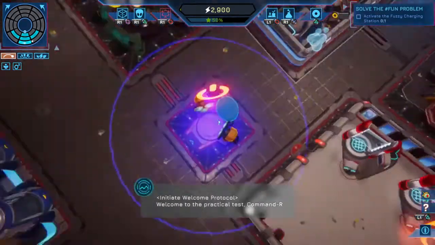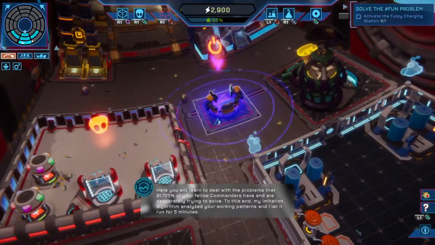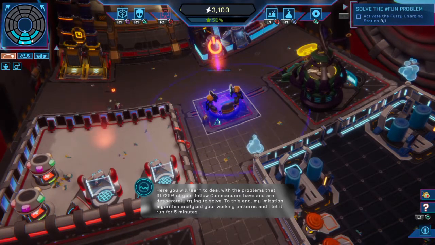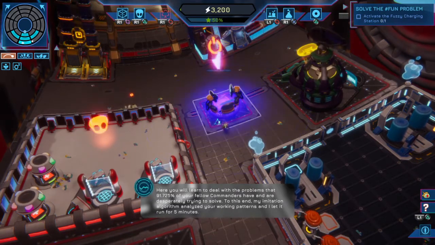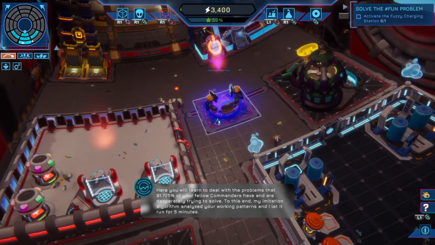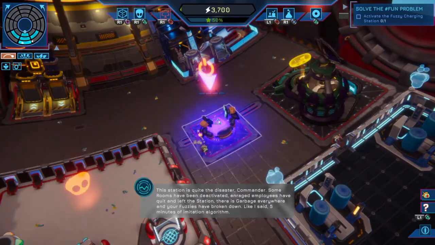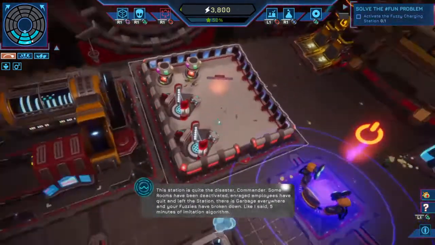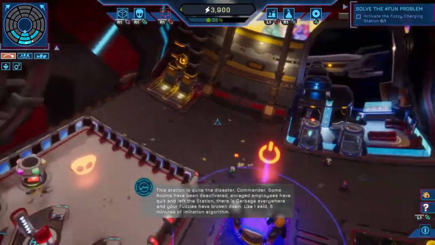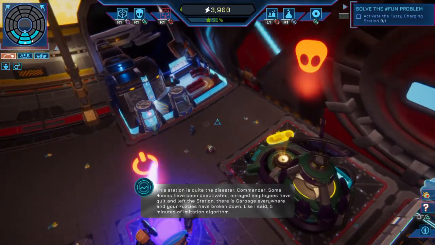Initiate welcome protocol. Welcome to the practical test, Command R. Here you will learn to deal with the problems that 91.725% of your fellow commanders have and are desperately trying to solve. To this end, my imitation algorithm analyzed your working patterns and I let it run for 5 minutes. This station is quite the disaster, Commander. Some rooms have been deactivated, enraged employees have quit and left the station, there is garbage everywhere and your fuzzies have broken down. Like I said, 5 minutes of imitation algorithm.